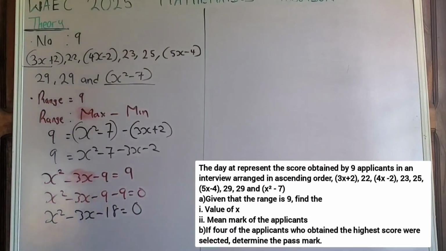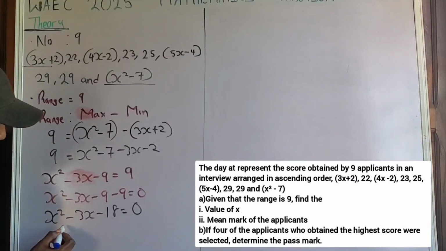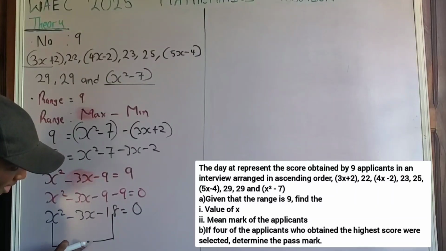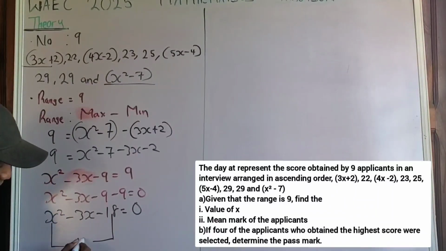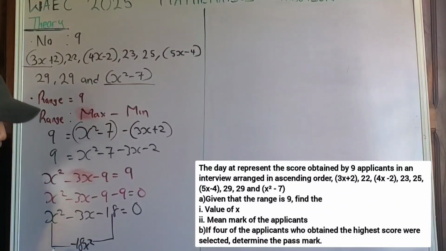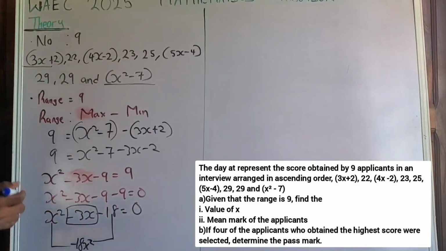Do you get it? Now we have what type of equation on the board? That is a quadratic equation. Okay, and we can solve this quadratic equation using the factorization method. Okay, how do we factorize? To factorize the quadratic equation, what are the two numbers that if we multiply them, we are going to have minus 18x squared, and if you add the two numbers, you are going to have minus 3x? Are you getting it? Please pay attention. It's simple. If you don't know how to factorize a quadratic equation, you can always check this channel to watch our previous class. Okay, now listen to me carefully.